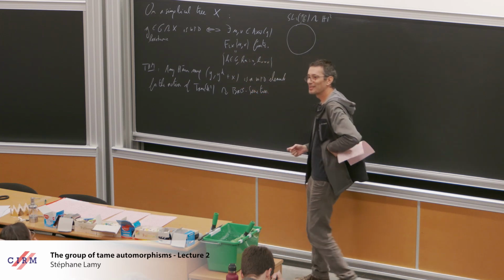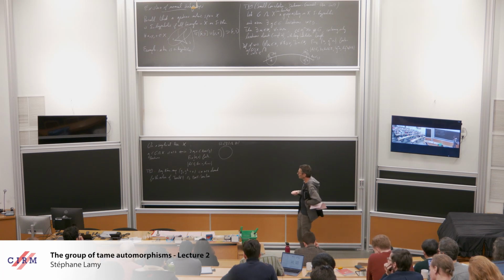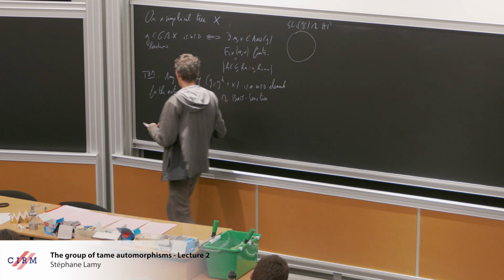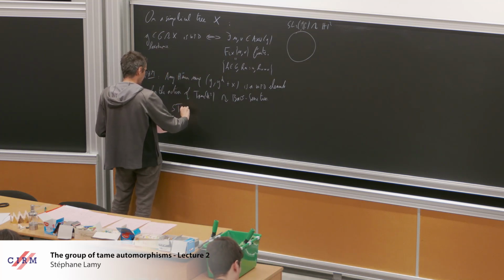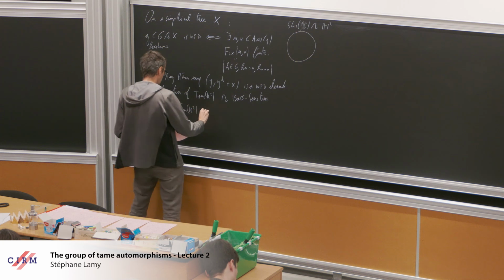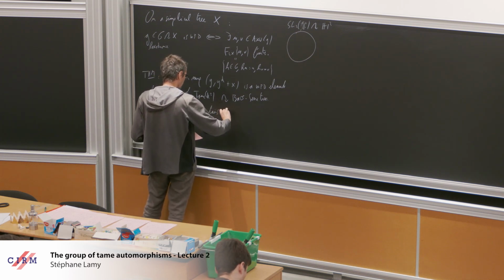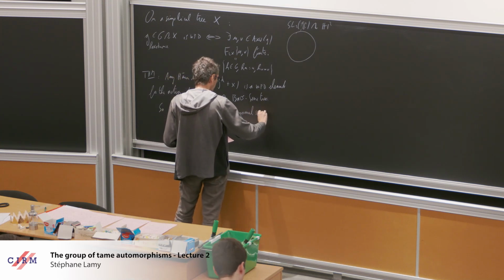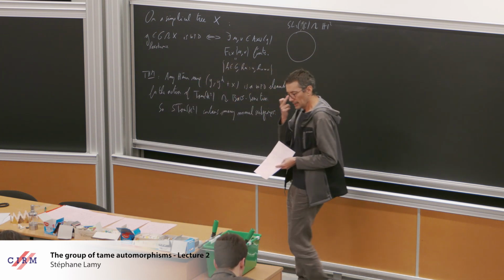So there was this question this morning from Laura about attribution. Here, I say that as a consequence, the group SL2 tame over K contains a lot of normal subgroups, many normal subgroups. So it's not a simple group.